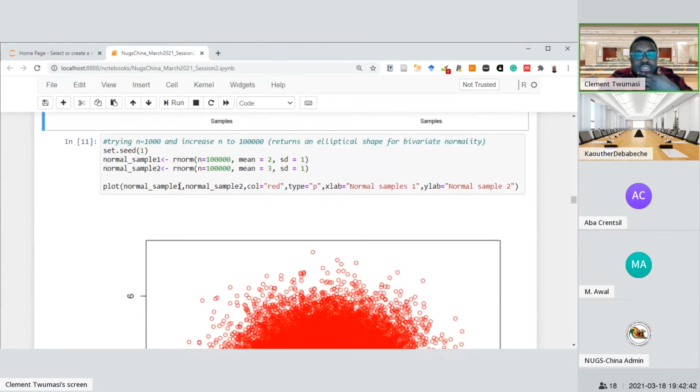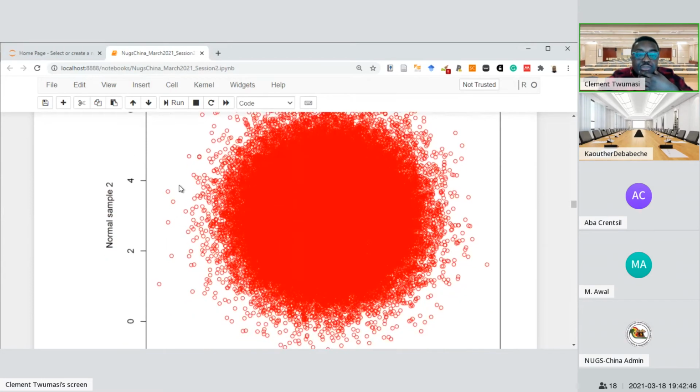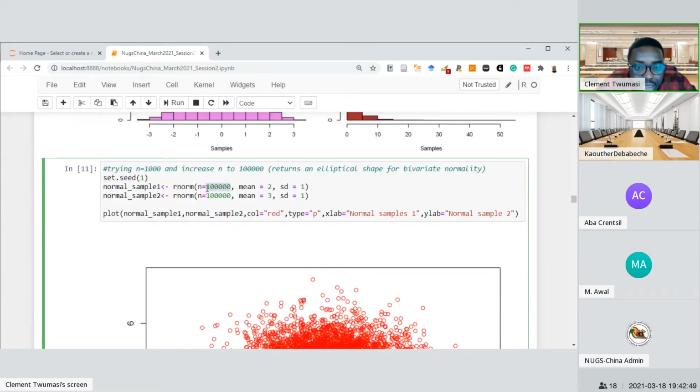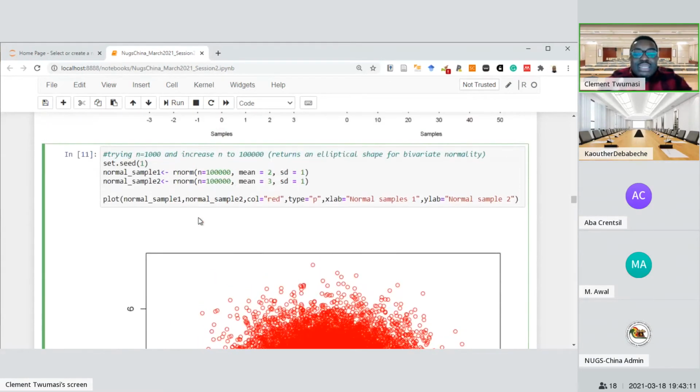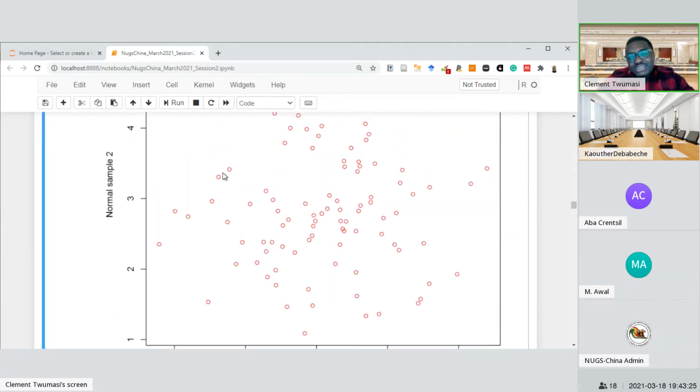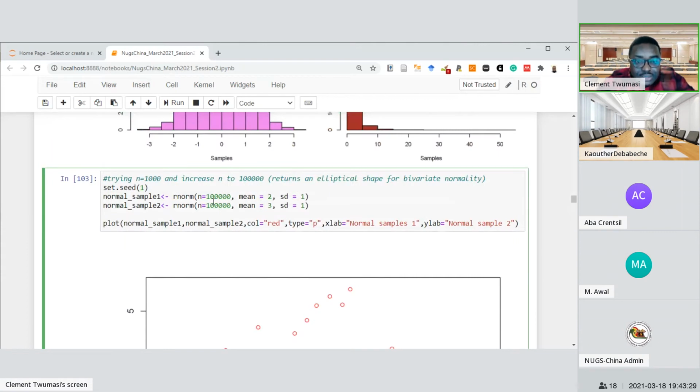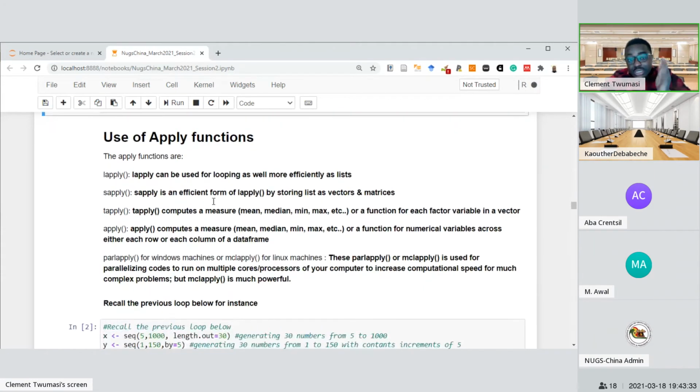With this, it wasn't about looping. I was just trying to demonstrate a certain statistical property. Here we've generated 100,000 numbers from a normal distribution with some specific mean and standard deviation. And I did the same with another normal sample, but they are large. There's this theorem that if you plot these 2 large normal samples, you get something that is elliptical, like a sun. So I was just trying to demonstrate that to you, that anytime you plot very large normal samples, you get something that looks like a sun. If you reduce the sample size, the degree of the elliptical shape would decrease in terms of its intensity. So in this case, you don't get something very handy, so I'll just stick to the previous one. Fine. So this is just to demonstrate that theorem for you.